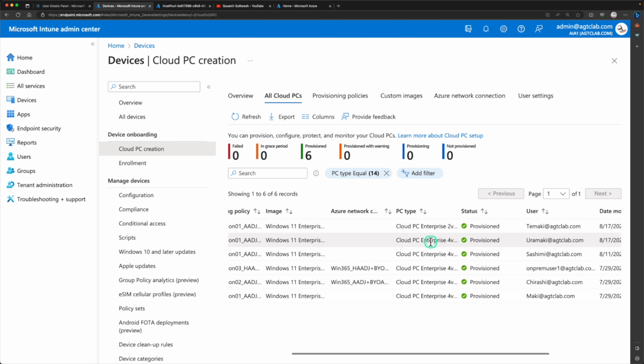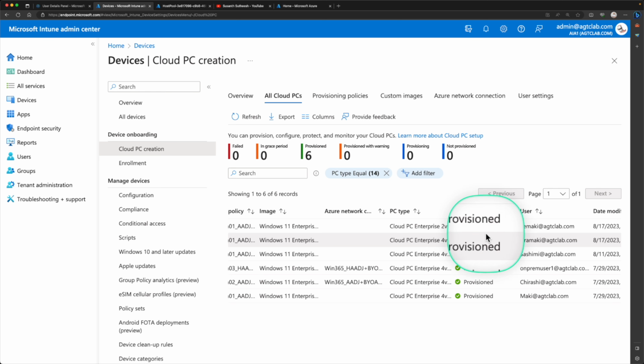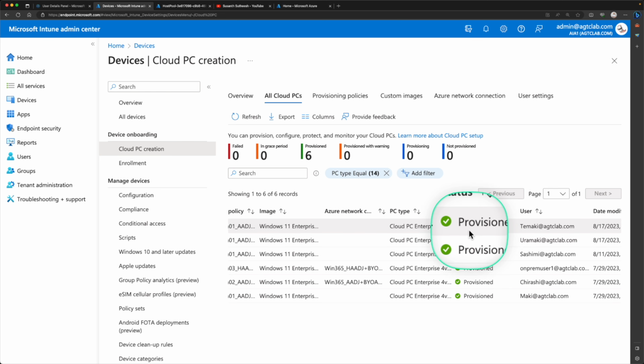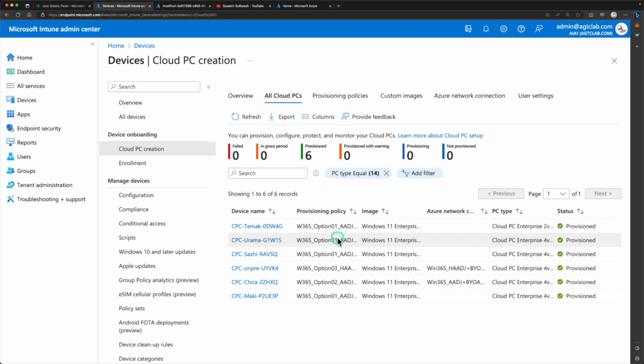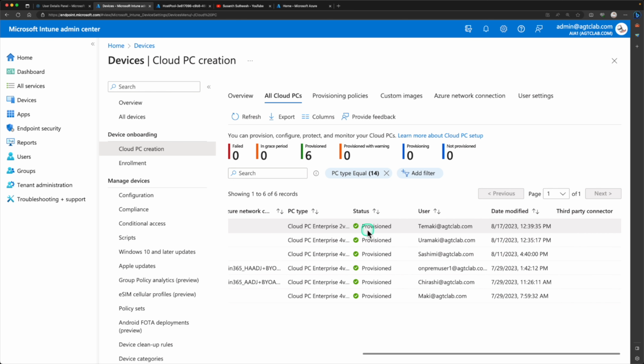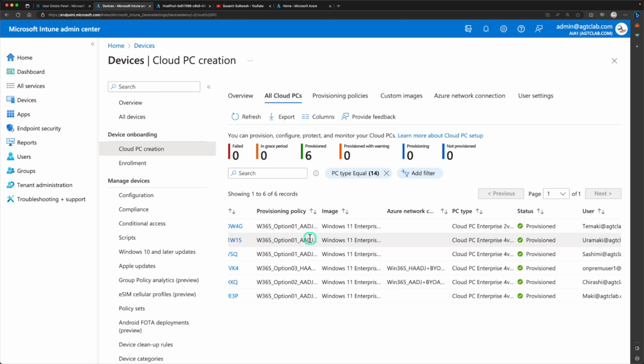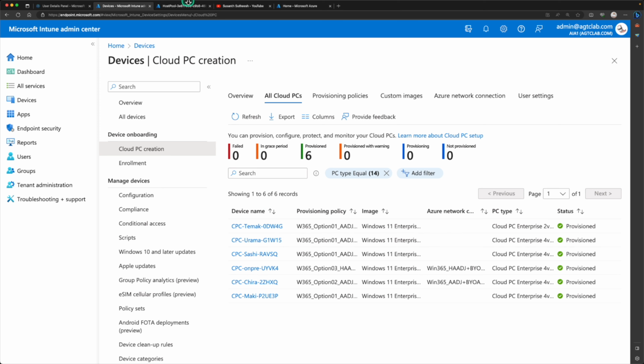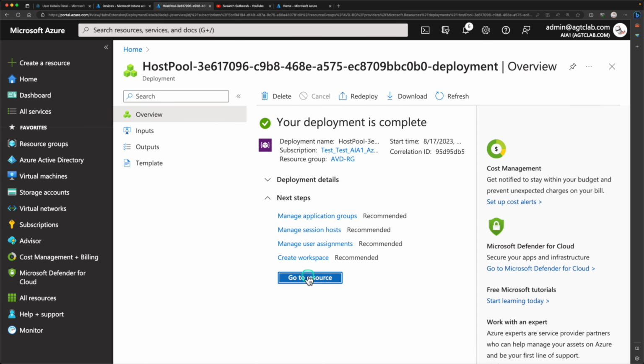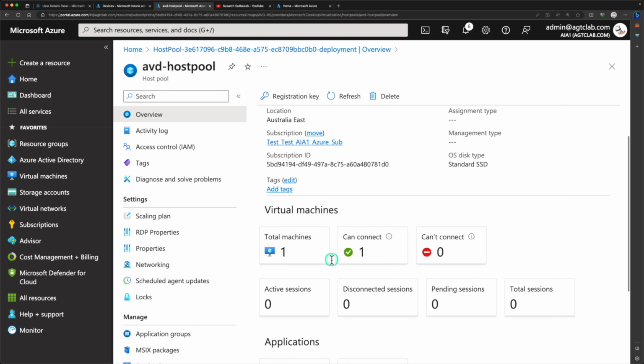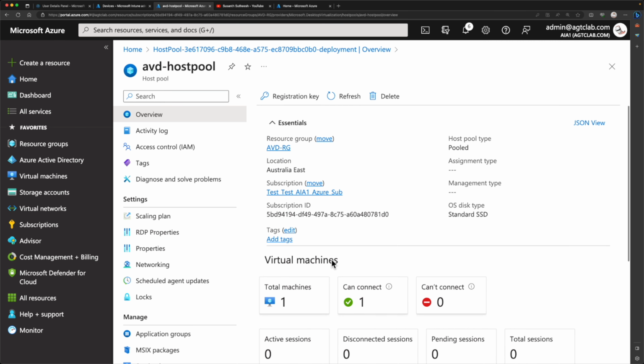Windows 365 also provisioned. So Windows 365 provisioned really fast because it's just provisioning the cloud PC. And now to use this cloud PC, all you have to do is go to windows365.microsoft.com and start accessing. Everything else is done. So you don't have to do anything else on Windows 365, whereas in Azure Virtual Desktop, we have to configure the resource to start using Azure Virtual Desktop.